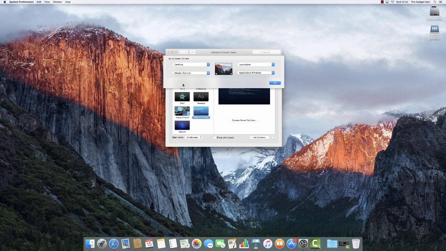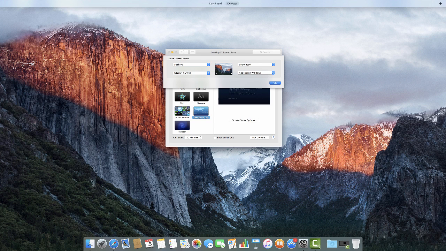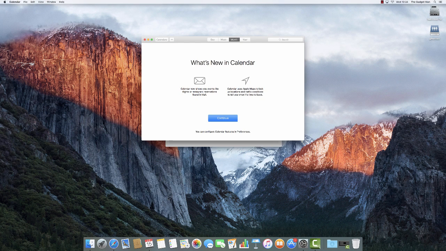Mission Control, if I go down to the bottom left corner, that just shows me my various different programs that I've got open. At the moment I've only got one, so you're only going to see one thing. But if, for example, I opened up, let's have a look, let's open up a calendar.